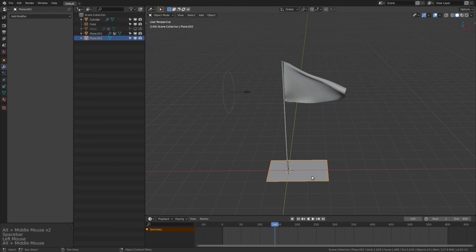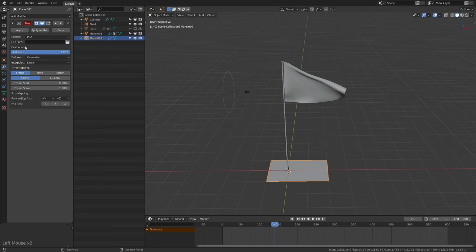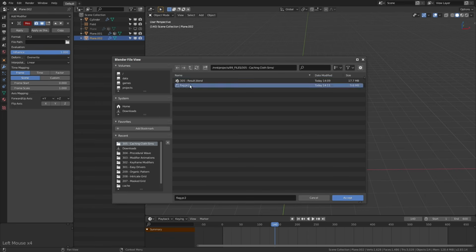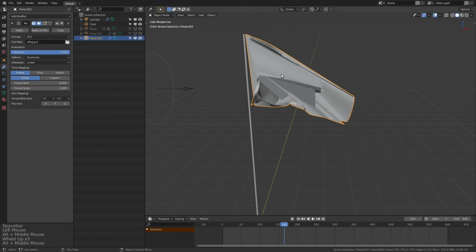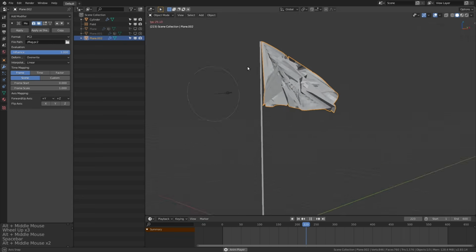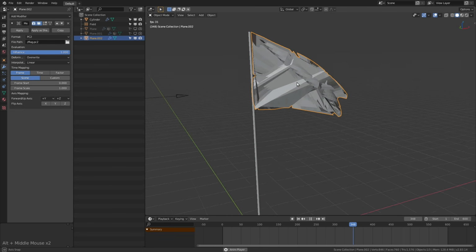Now for this one, I think I subdivided this one differently. We'll see if it works. Maybe it will, maybe it won't. Again, let's select that one. And here you can see what I mean. If I turn off the other plane, because the polygons are in a different order, we'll get sort of this broken animation because they're being calculated in a different way.